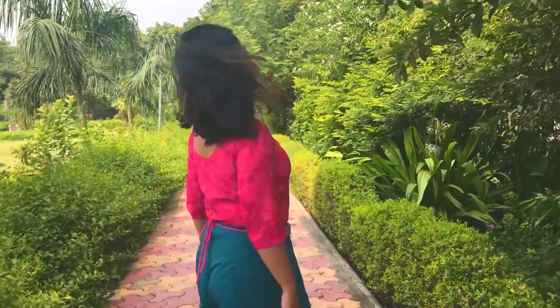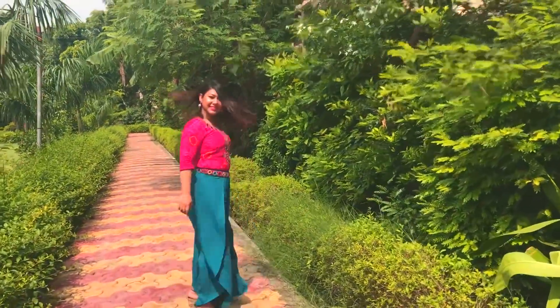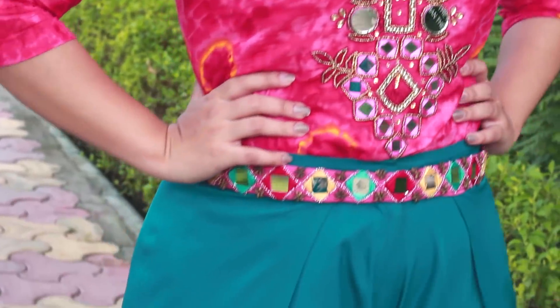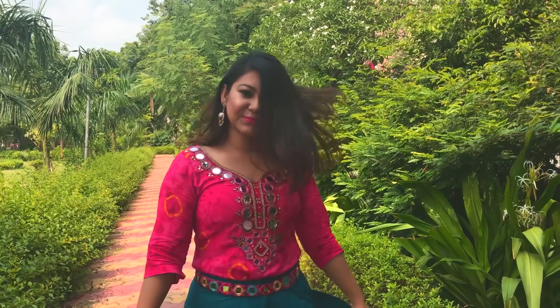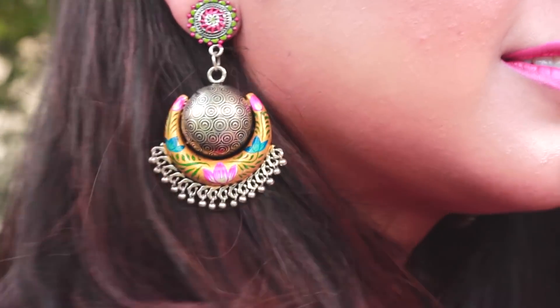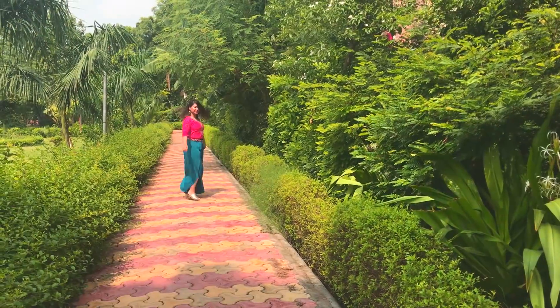I got this kurta from Changi Chalk, and these palazzos are by Mabeesh from Sonal Jain — she's a designer and I really like this combination. You can also add a belt; I had this mirror belt which matches superbly with this outfit, but any belt you like works. For earrings, I chose silver jewelry and deliberately added a pop of yellow because I spotted hints of yellow in my kurti.